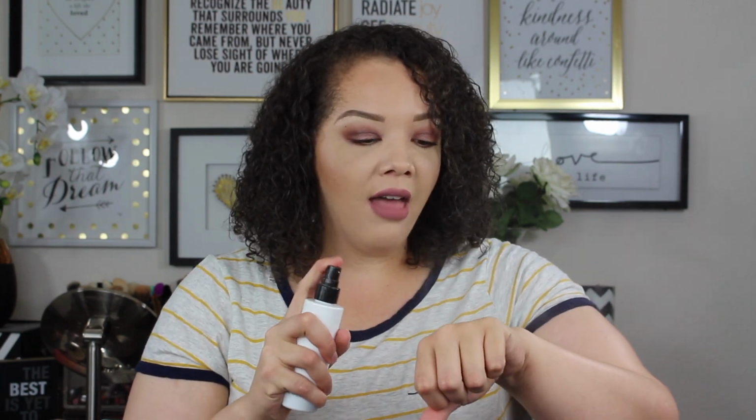Now, why people don't like it is because I've definitely heard that, and I'm spraying it right now to see if it happens, that it does have little specks of micro glitter that, if you spray it on your face and you walk into direct sunlight, you can kind of see that glitter. And because I sprayed super close to my skin, you definitely can see the glitter particles on the skin. But what I will say is I don't too often have that issue. It's actually the setting spray that I'm wearing right now. I really shake it up super well, and I hold it a good distance away from my face.